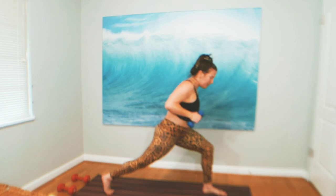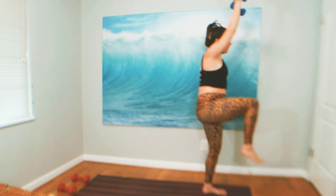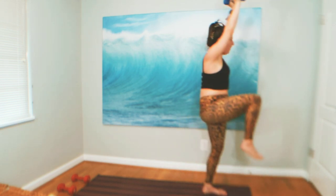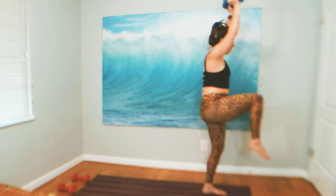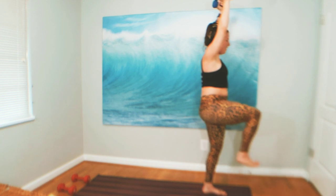One-legged mountain. Woo! Right knee high. Good, brace the shoulders. And we squat, press, just eight times. Right knee up. Good. Keep breathing. Two more. Hoorah, hold high. Arms up, right knee high. Extend and bend. Here we go.